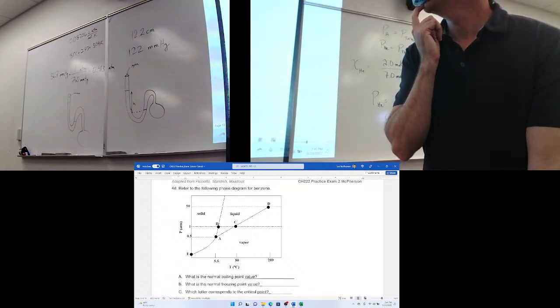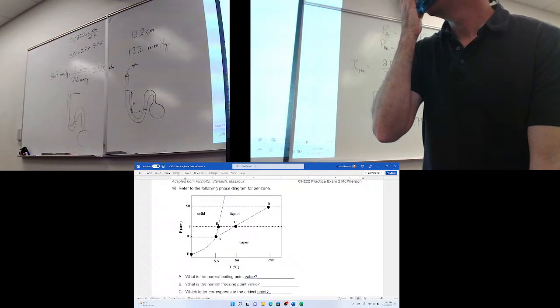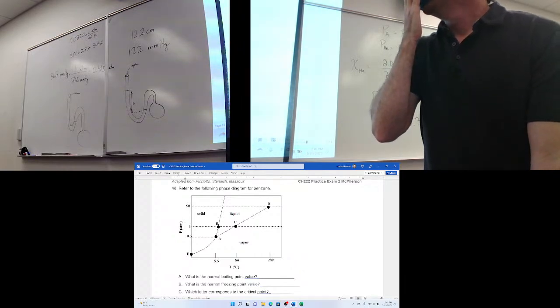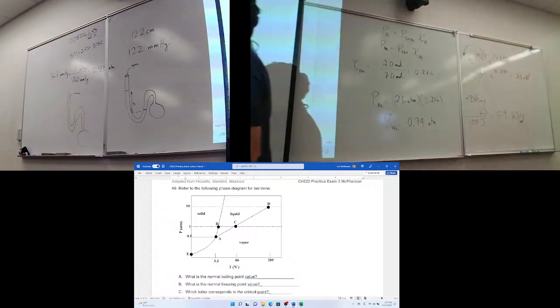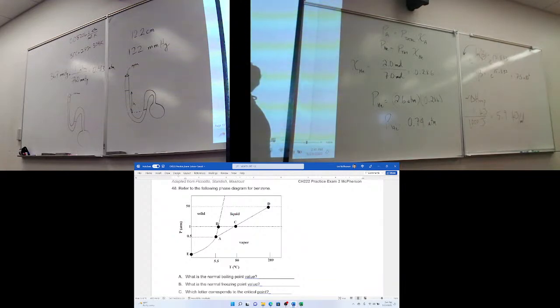So I was getting confused. Would it be like A, where it no longer is a liquid? That's what I kind of thought, like it would be for a freezing point. Wouldn't it have to be where point A is, not point B? So A is a triple point. At this point, you can have all 3 phases in existence.